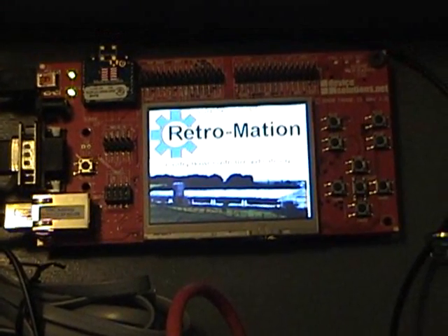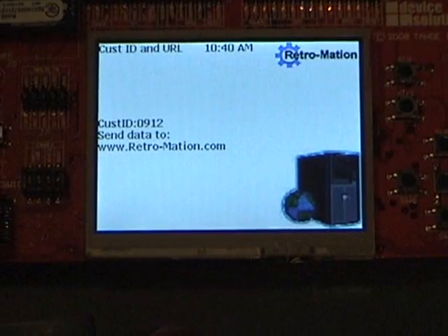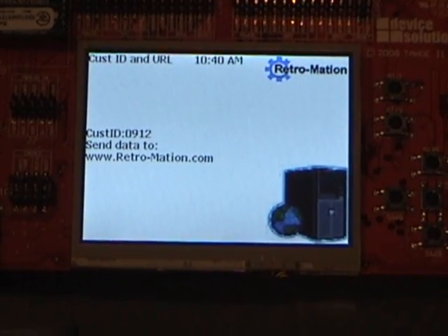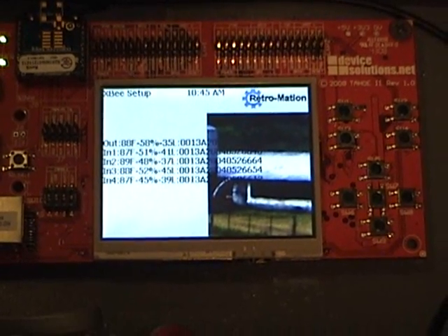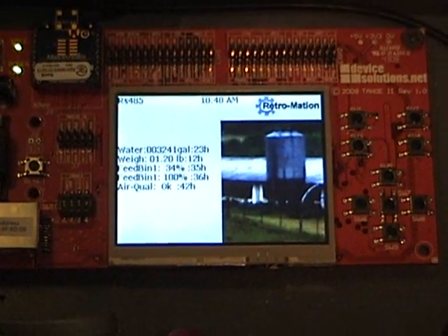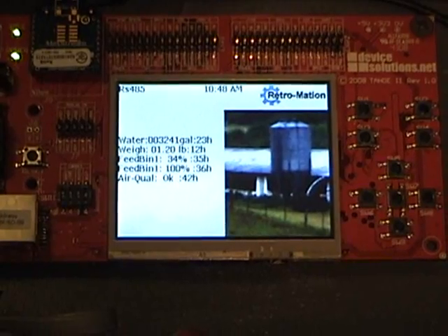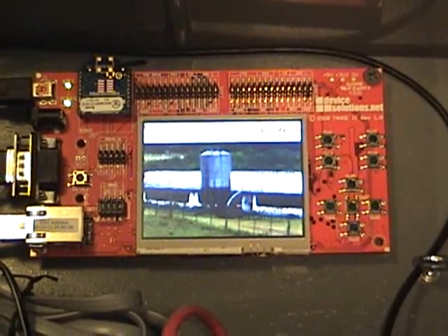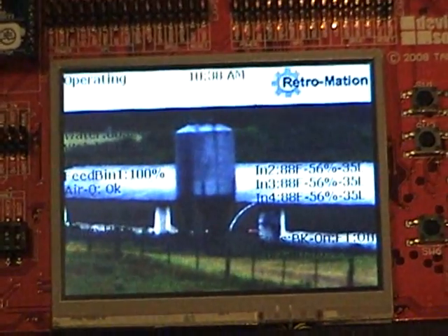Once all the hardware has been installed, the controller must be configured to communicate with each sensor. The customer ID needs to be identified along with the website URL and its connection path verified. This ensures that each customer site's data is logged and reported correctly. Verify that all temperature sensors are transmitting properly and have been uniquely identified and reporting their values. Input the water meter address and verify its operation. Input the bird scale address and its initial reading, then zero the bird scale. Input the grain sensor and oxygen sensor addresses and verify their operation. Input the fan and curtain controller address and verify on-off and curtain control.